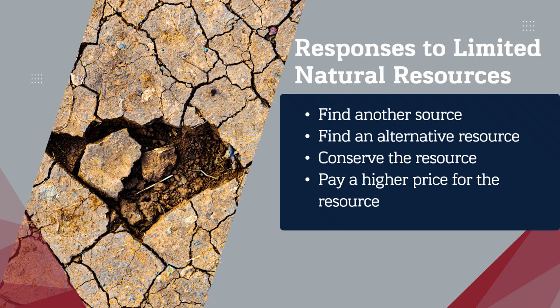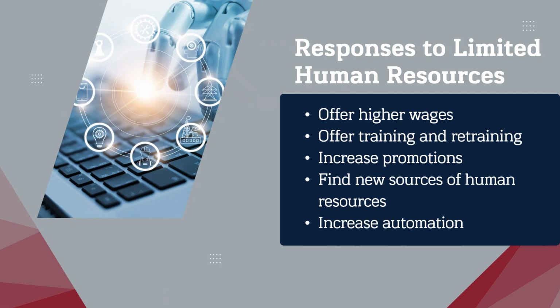Now, responses to limited natural resources are to find another source, find alternative resources or a substitute, conserve the resource, change the recipe or ingredients in the product, or pay a higher price for the resource. Responses to limited human resources include offering higher wages, offering training and retraining programs, increasing promotions and retention, finding new sources of human resources, or increasing automation to not rely on human labor.